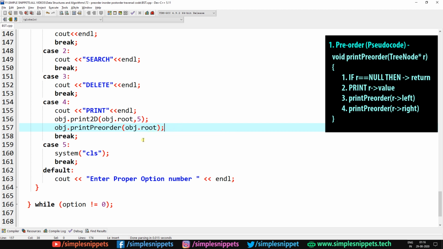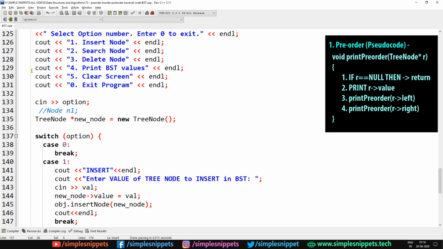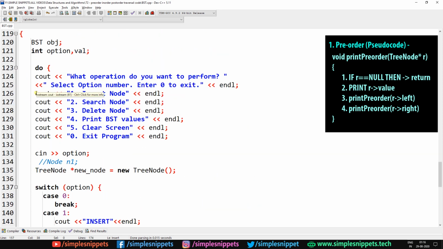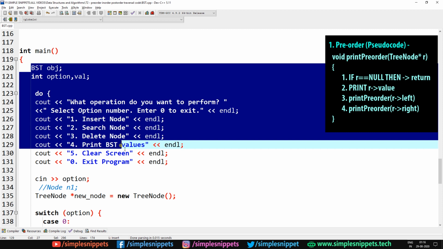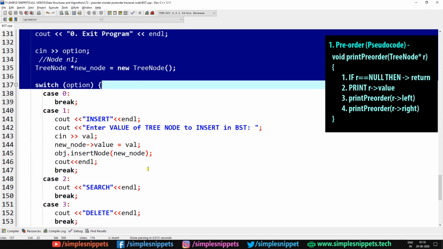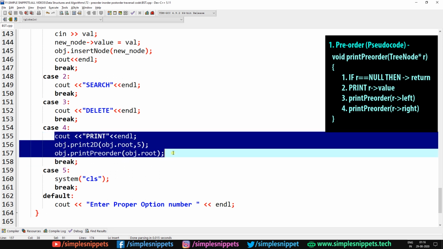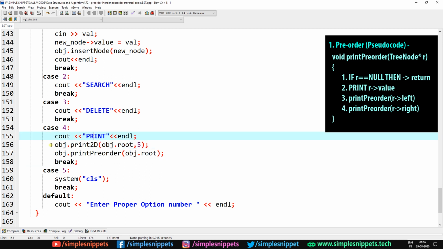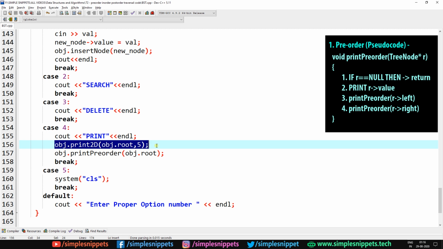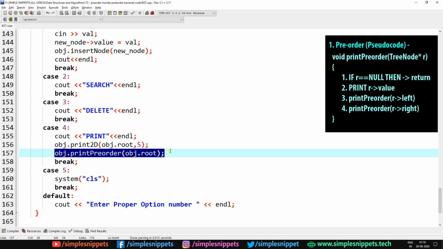Alright, so let's save this, and the rest of the code I've already explained in the implementation when we started off with the implementation of binary search tree. So if you want to know what exactly we are doing, we're creating a menu driven program which takes in node values and inserts it, and this is a binary search tree implementation. So after insertion, of course, we want to see what we've inserted, right? So that's where the printing comes. So this 2D printing is for visual printing, and I'll explain that function later on. But the printing preorder is where we traverse and print in a preorder way. We want to observe the values inside print preorder.